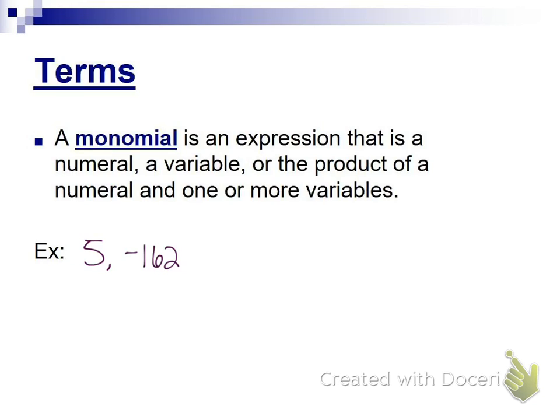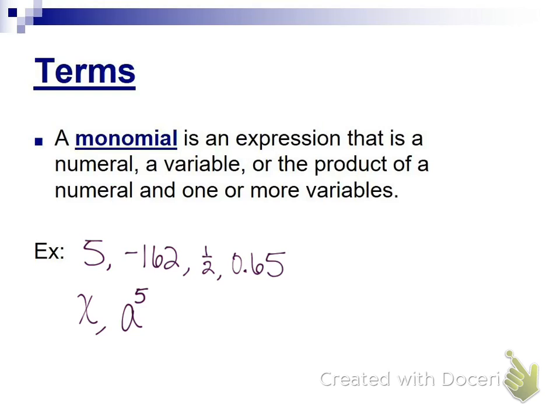Could be a variable. Could be a fraction. Sure, it could be a fraction or a decimal. So we could have 1/2 or 0.65. Those are all monomials. Could be a variable. What's our most common variable? X. Could be a different variable like a with an exponent, a to the 5th power.